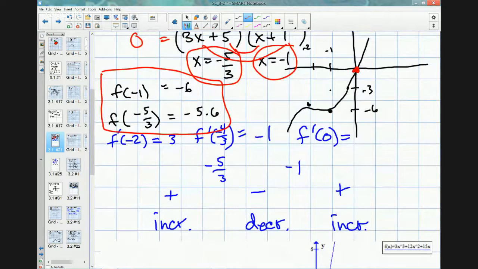And then I took the two critical values and figured out where their y-coordinates are. We've got this one at -1, -6, and then -1 2/3 is -5 2/3. So I could at least see where these two critical values are. The derivative is 0 there, so there's got to be a changing direction going on. Sure enough, you can see this one looks like it's a low, and this one over here looks like it's a high. So we got our fence posts, so to speak, at -1 and -1 2/3.